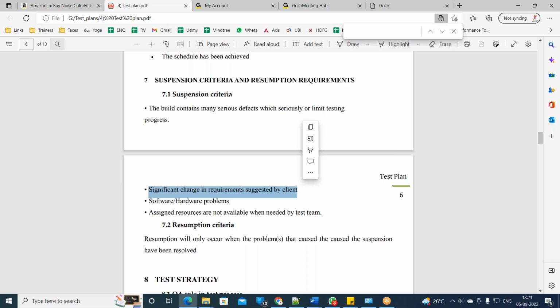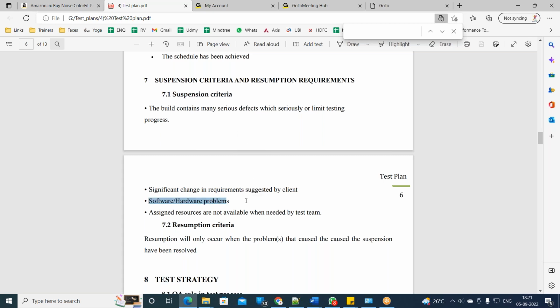You will go back and read your BRD documents, the business requirement documents, the system requirement documents, from scratch. You will try to understand again, then write the test cases, and then resume the testing again.